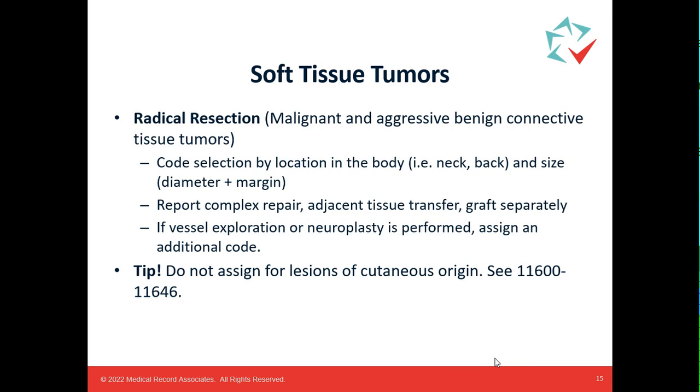And again, if this excision happens to be a lesion of cutaneous origin, then you're going to refer back to the integumentary section again and not use the deeper soft tissue tumor code. So really important to know what kind of lesion your provider is removing, the level of tissue that he's removing it from, and then paying attention to those additional details to see if more than one code is required.